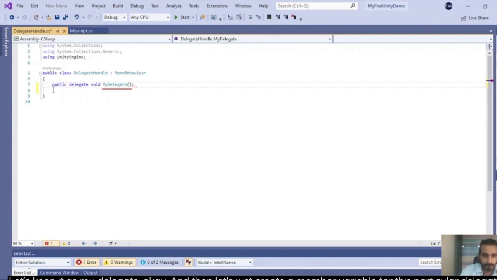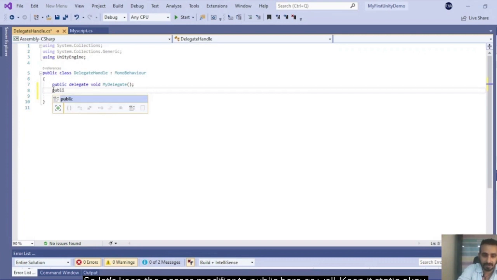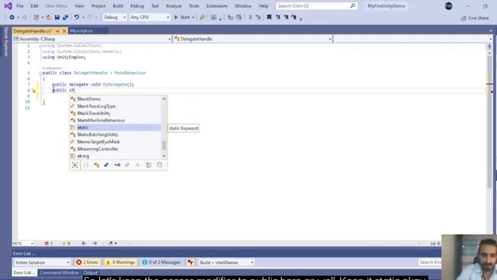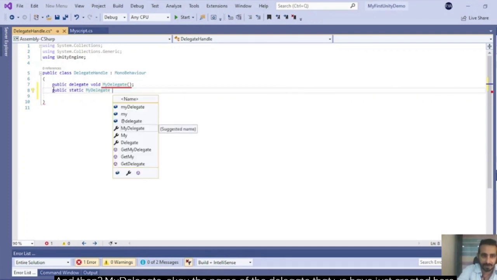Then let's create a member variable for this particular delegate that we have just created. Let's keep the access modifier public here as well, and keep it static. Then my delegate, the name of the delegate that we have just created, and then pass the variable name for the delegate.